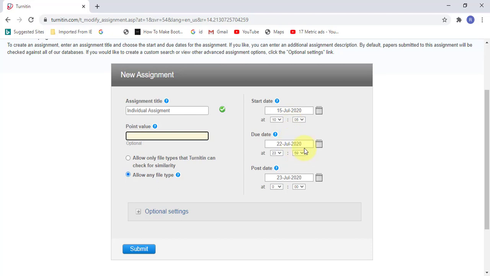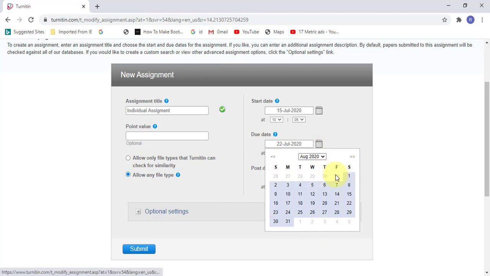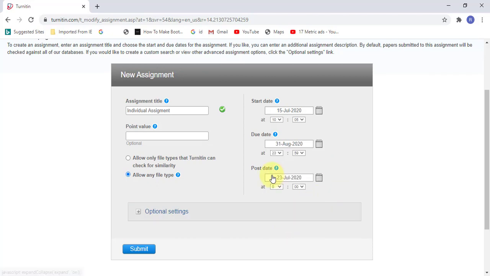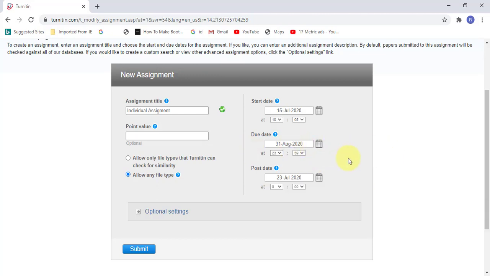The due date here, okay, we need to make sure that it's before 31st of September, right? So it's up to us. We'd like to change the date, maybe to August. Of course, no problem. Let's say August 31st. And then this is the post date. Post date means starting from which date the student can already see the mark you have given them using Turnitin. Alright, for now I would just like to put 23rd of July, or maybe we can just put the same as the due date here. Should be no problem at all.